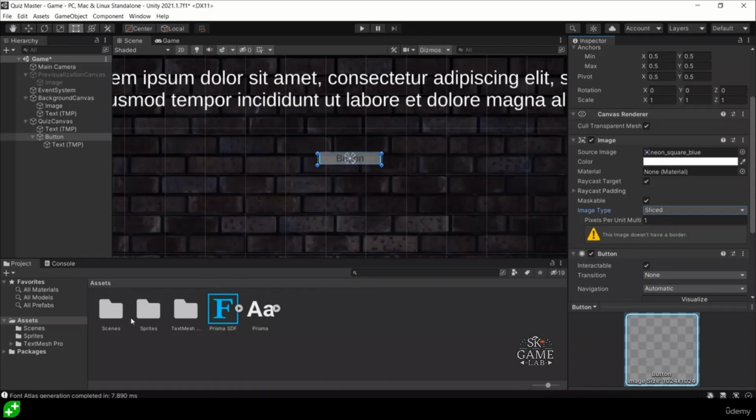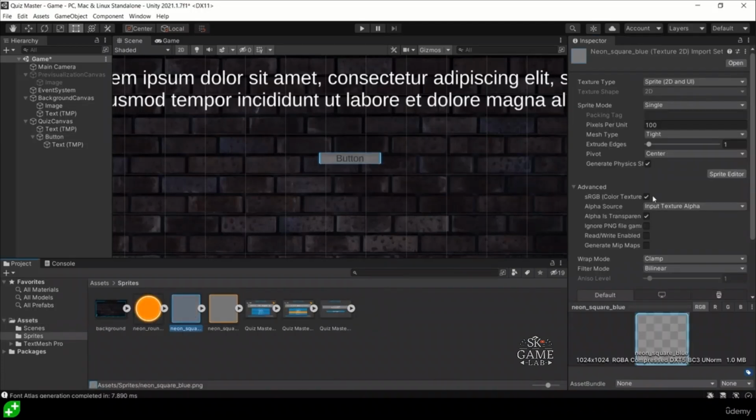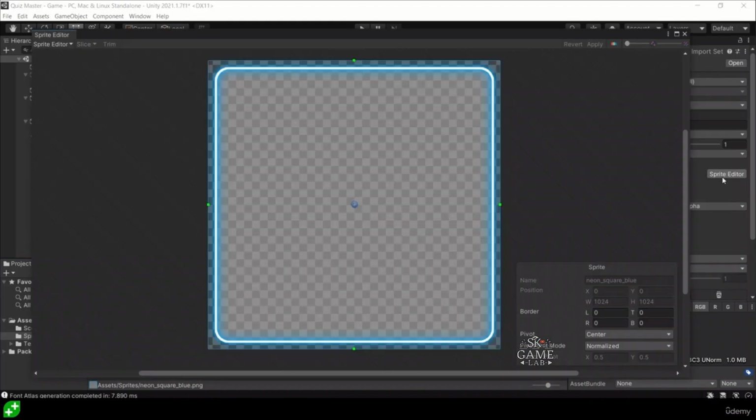Well, to fix this problem, let's head over to the sprite itself in our sprites folder. And we're going to head into the sprite editor. And all we're going to do in here is just add a border for our image so that we can stretch and scale it without warping it too much. So down in this box in the bottom right corner, we're going to add a border. And for this image, I think maybe a border of 75 around all edges will do the trick. So we're just going to keep these corners nice and round, but it doesn't really matter if these straight edges get stretched or contracted. Go ahead and hit apply once you've done that and close the sprite editor.